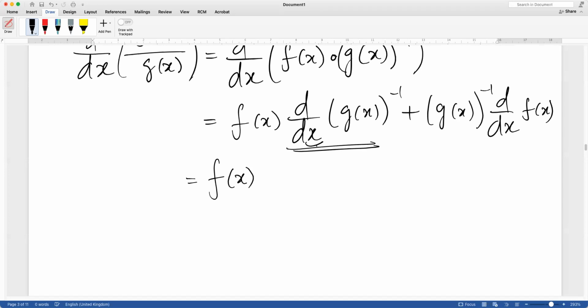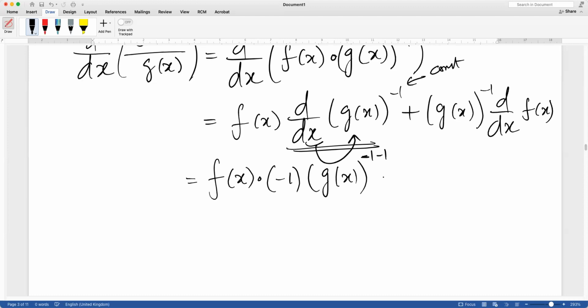From the x point of view, this looks like some function of x with a constant power. So this looks like a polynomial kind of thing. Then what we need to do is put minus 1 as the coefficient, and the current power has to be reduced by 1, so minus 2. I write it more rigorously so that we know what is happening.